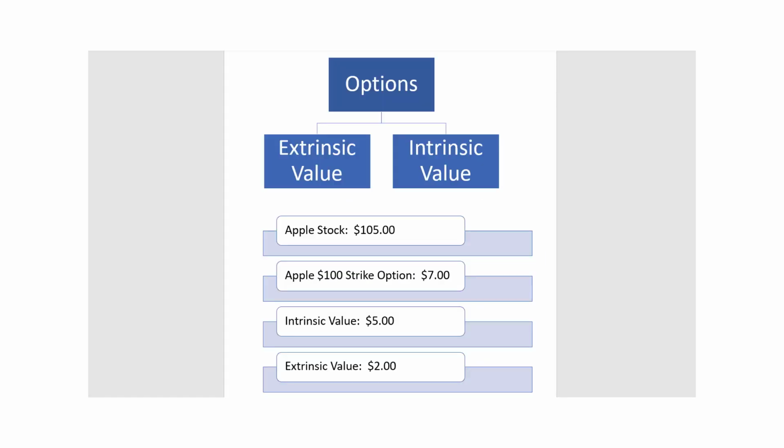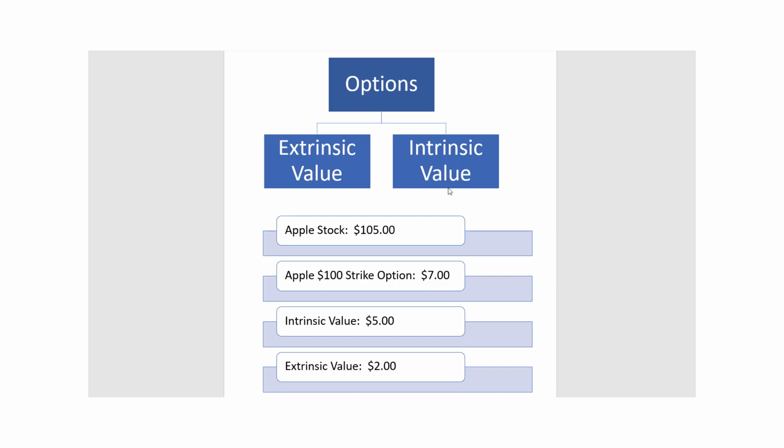This video is going to talk about the intrinsic value of options and explain exactly how to calculate it. So in the stock market, when you look at any given option, its value is comprised of exactly two components, the extrinsic value and the intrinsic value. This video is going to talk about the intrinsic value.